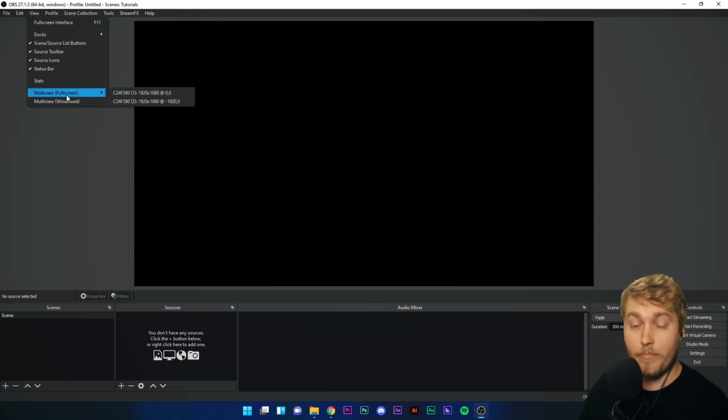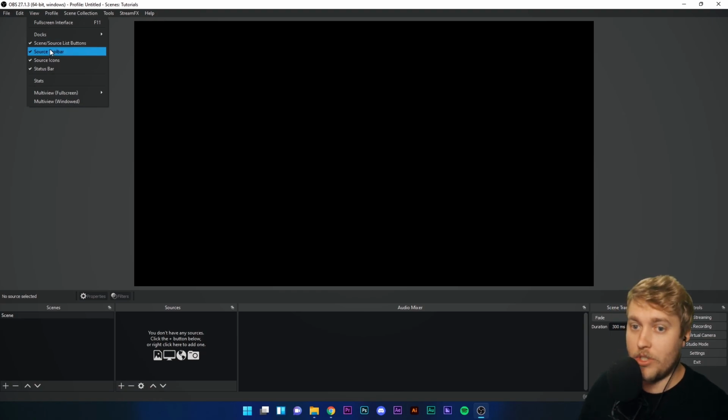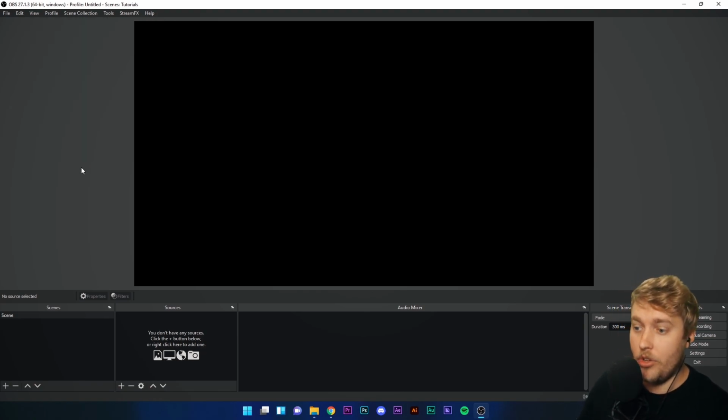Now, you also have multi-view full screen. This will help you see all of your screens on your one monitor. It's a little bit complicated. I would stay away from it for now. We'll go into it in more detail towards the end of the course. And of course, you can tick and untick your sources, docks, as and when you like. And that's the OBS Studio interface. It's a little bit overbearing once you first get in, but if you just have a play around with that view drop-down menu and your scene collections, it's actually very, very simple and makes a lot of sense.